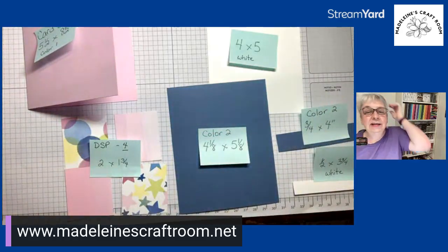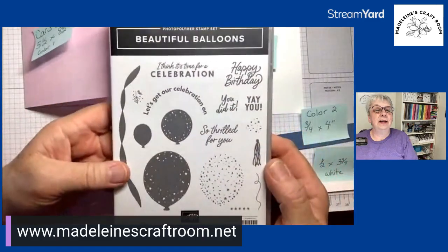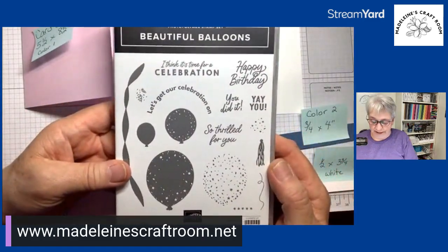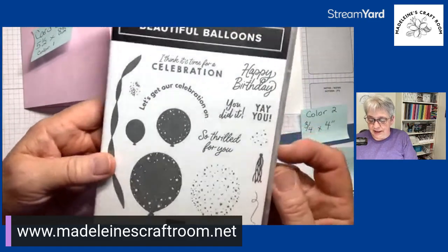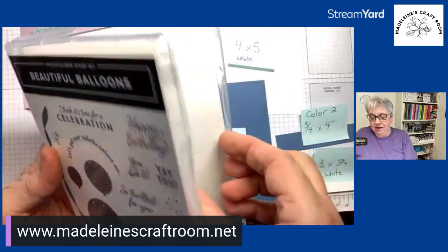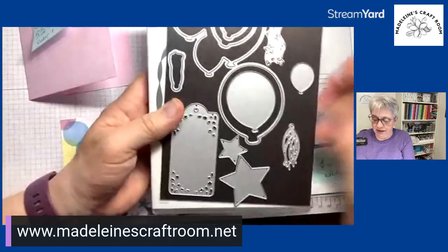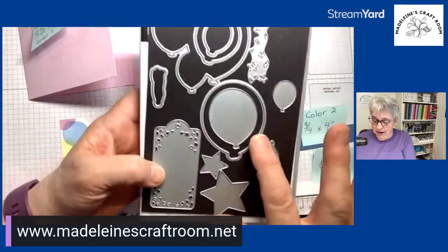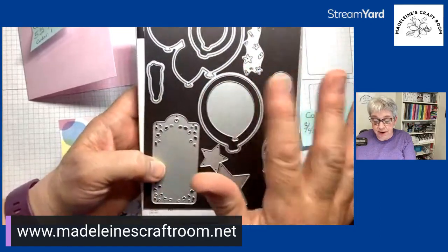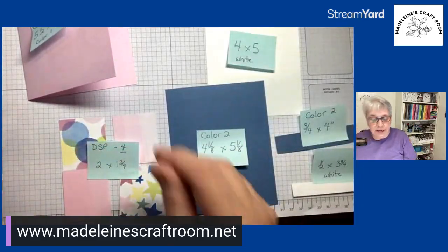So that is the paper, and of course this is the stamp set that I am using. It's called Beautiful Balloons, and as you can see, it's got a nice selection of big balloons. And the dies, if you get the bundle, look like this. I'll turn it around. You can see here how it has a tag and even stars that cut out and a wide variety of balloons, whether you are going to stamp and die cut or just use them on their own. So we're going to be using those later.